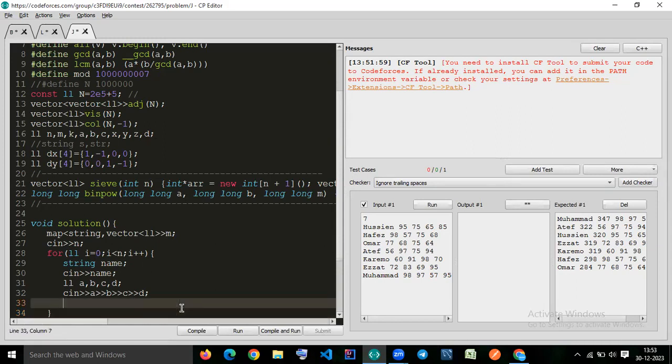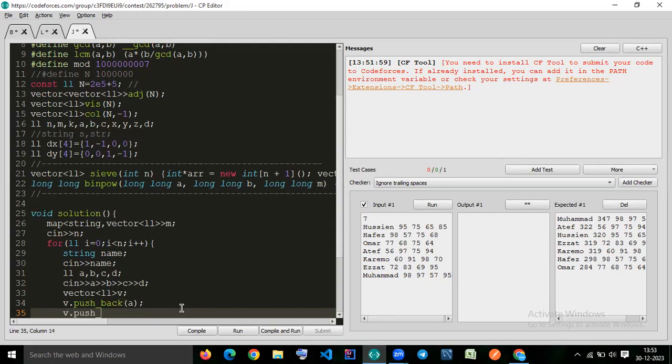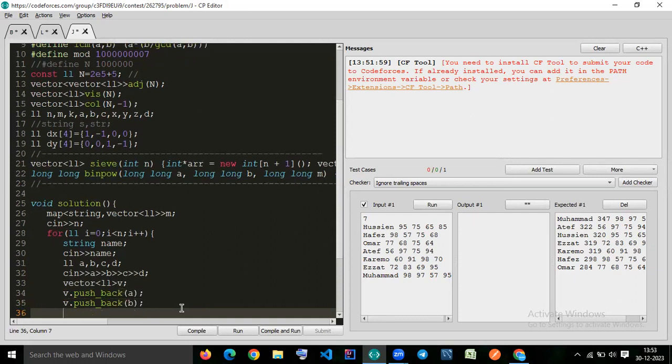Okay, you can do a similar thing with a vector of long long V and V dot push_back.